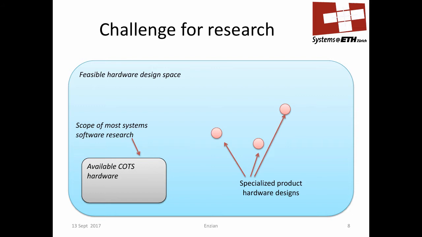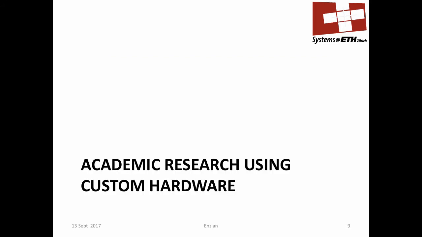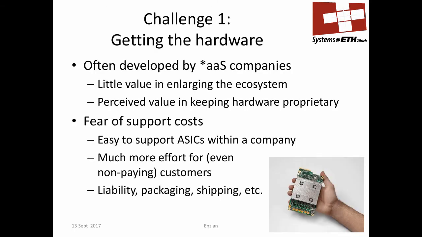Now, if you're very lucky, and I do feel very lucky to be at ETH, we actually work with companies quite closely, and these companies are very nice to us, and they give us access to custom hardware, which is great. Some of you may also be in that kind of fortunate position. Then you have a different problem. The first problem is to actually get the hardware. So a lot of this hardware, for example, this is a TPU down here.